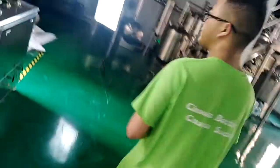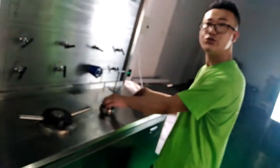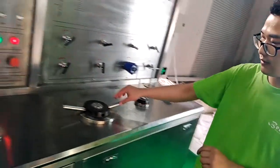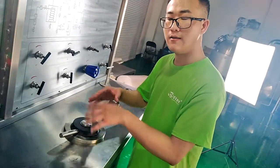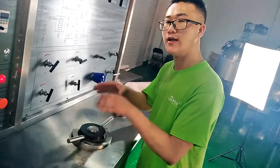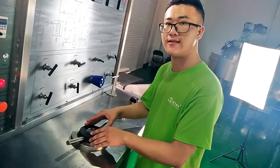Now let's go to the front of the machine. You can see the swing vessels here. This is the extraction vessel — it's 5 liters. And these two separation vessels are both 3 liters capacity. For the extraction vessel, there is a biomass canister inside. When we put the biomass into the canister, then put the canister into the extraction vessel, we can do the extraction. When the extraction finishes, we get the canister out to discharge the spent biomass.